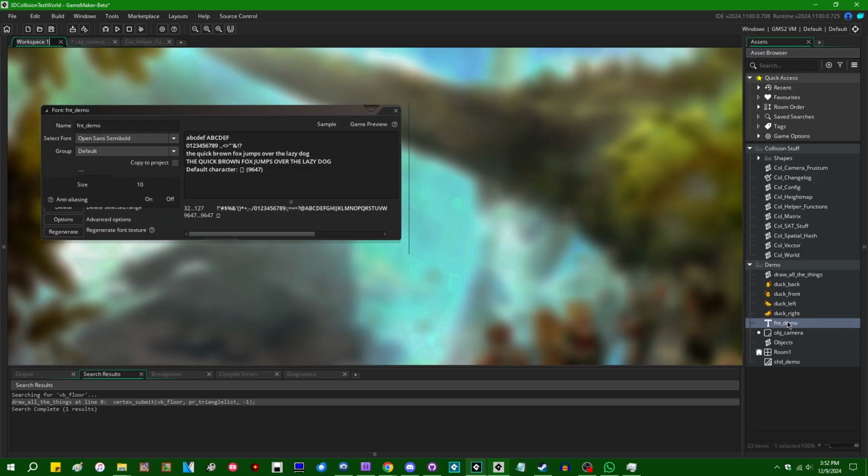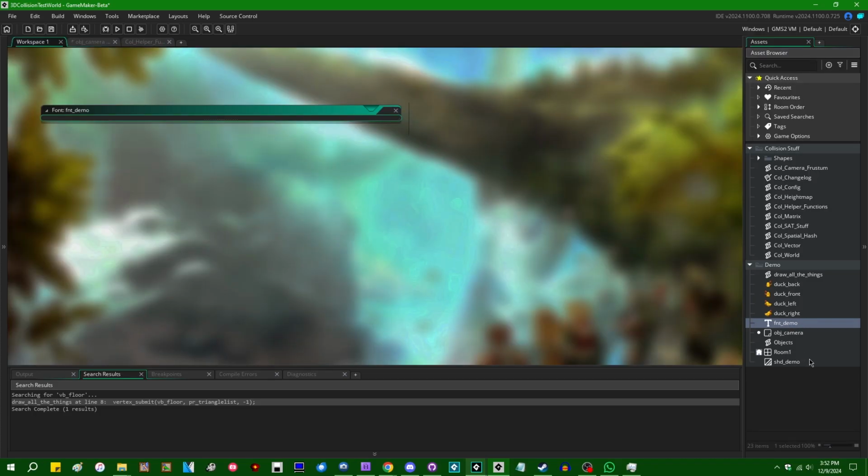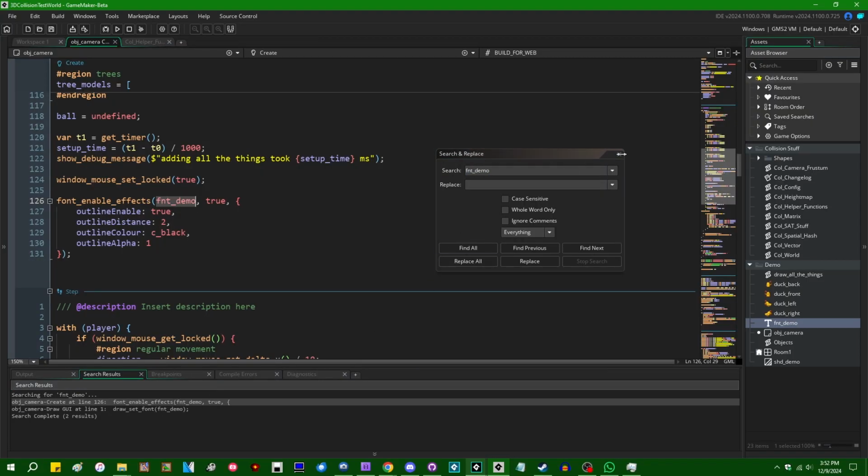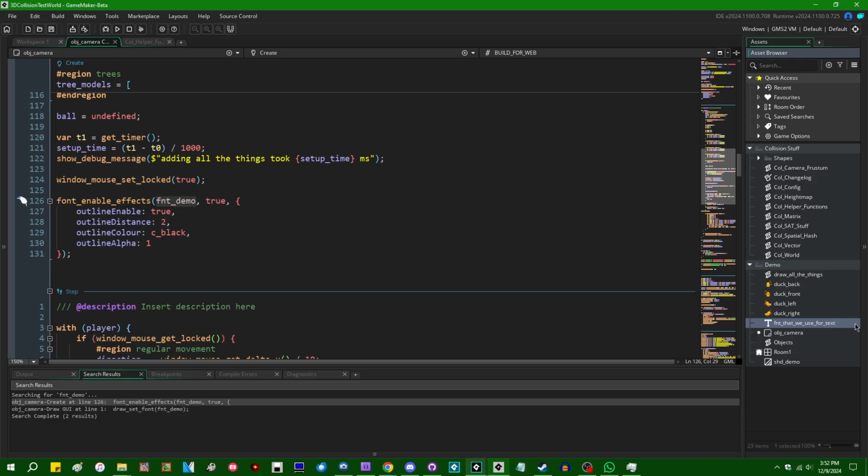If you were to rename something in, like, the asset browser, let's search for where fnt_demo is referenced in the code. In the old Arnold, if you were to rename an asset in the asset browser, like fnt_ that we use for text, these are really dumb names, GameMaker/Feather would have been able to automatically refactor all references to the asset in your code, so you wouldn't have to go and manually search for instances of it and rename it yourself and all that. But here, that doesn't seem to have happened either.